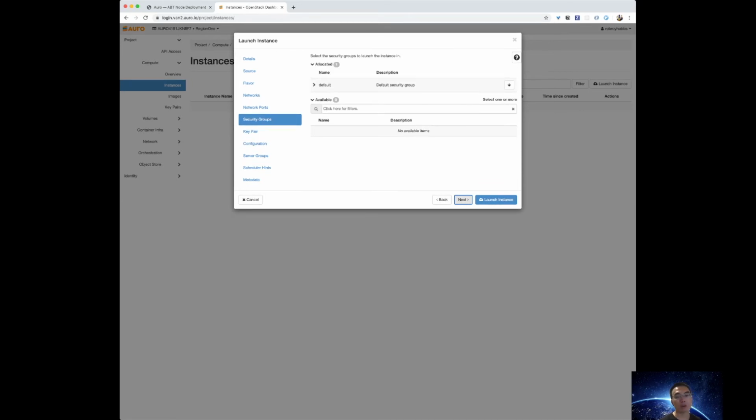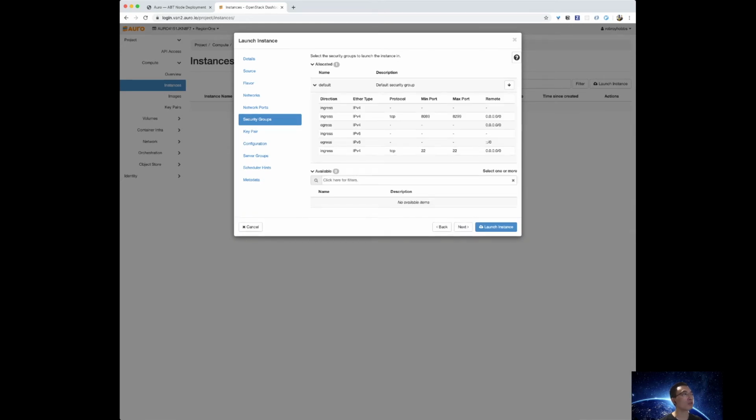The security group: we should map some ports to the public network, because we need to make our ABT node accessible from more public networks. So I have mapped a port range in the security groups, and we'll click next.